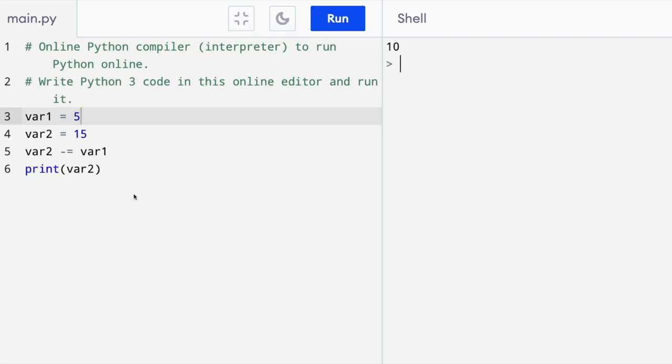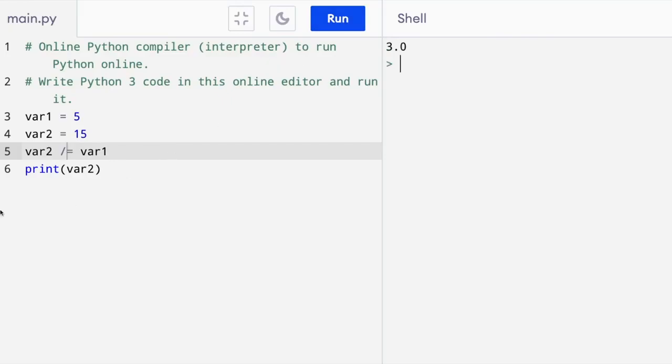The next one that we can use is multiplication. If we wanted to multiply our variable by var1, we could set it equal to this by using the little star sign. If we run this, we get 75, because 5 times 15 is 75. Similar to multiplication with this asterisk, we can also divide. To divide, we just use the forward slash. If we use the forward slash in this case, we get 3.0.